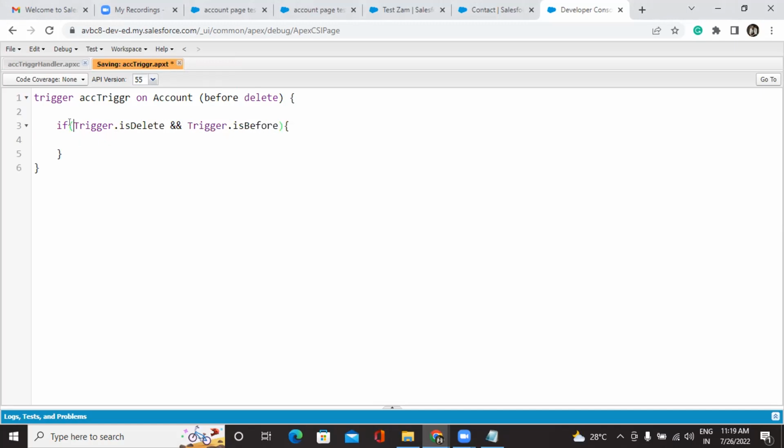So I am checking if it is a delete scenario and if it is a before scenario. Then in that case, let's take, I am calling one method. Let's take the method name is method1.